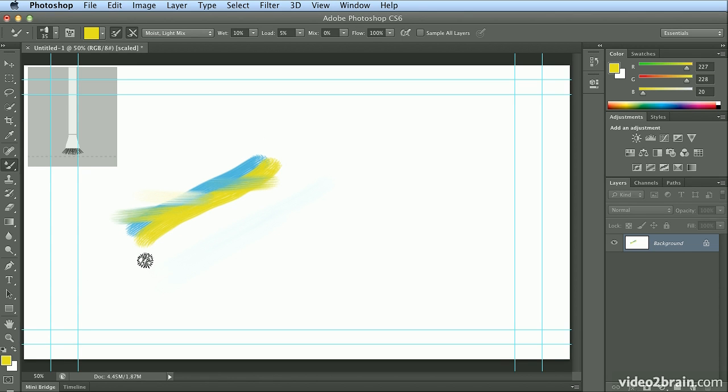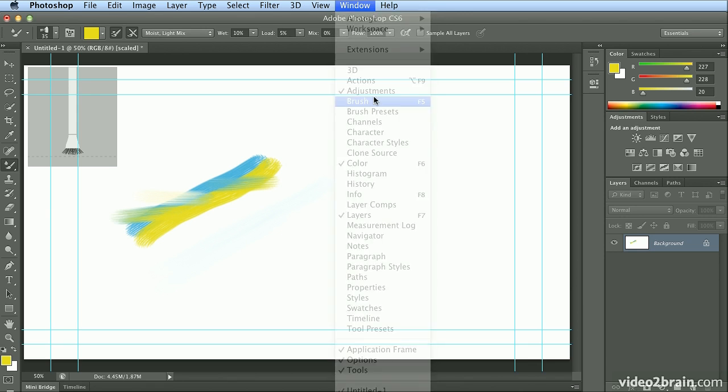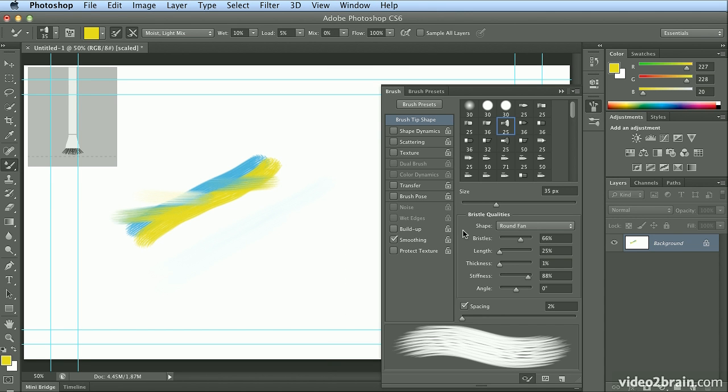These strokes are astounding. They're more like working with traditional media. And if I go to my Window menu and choose Brush, I can bring up the Brushes panel, and there are all kinds of properties you could set for these brushes. One of the ones I like to set is the number of bristles, and I'll dial it down, and the thickness of the bristles. And here, I'll make a new paint stroke.